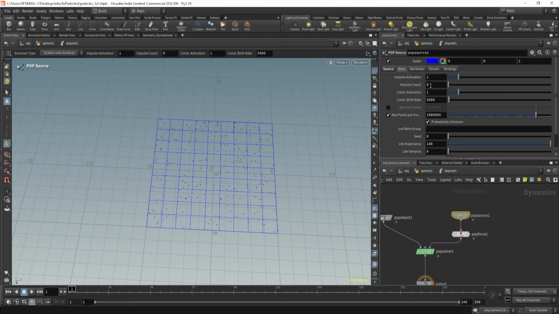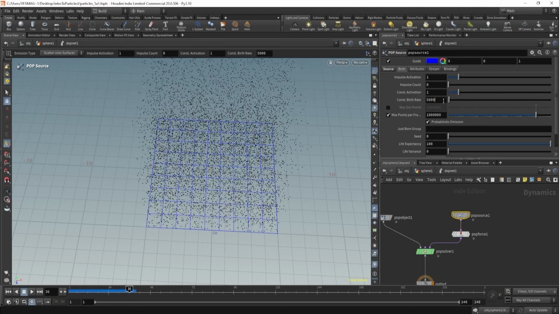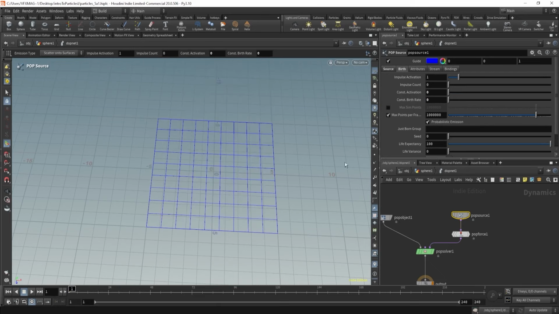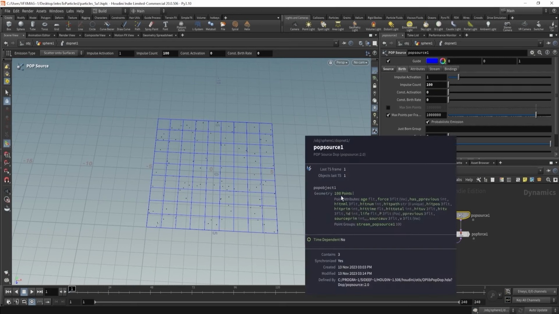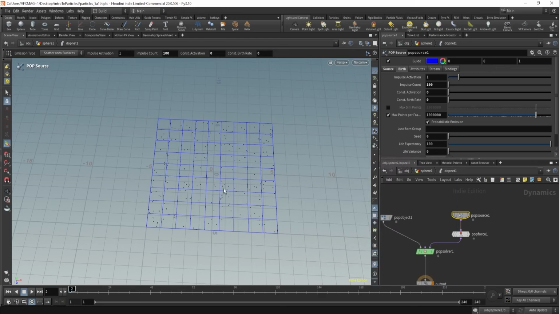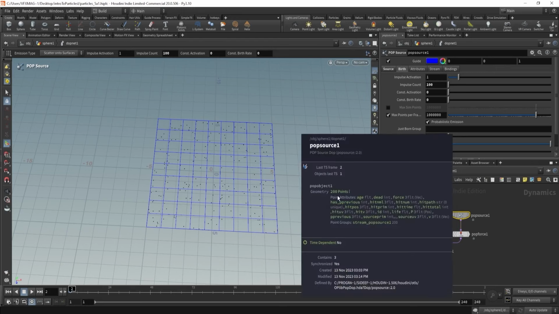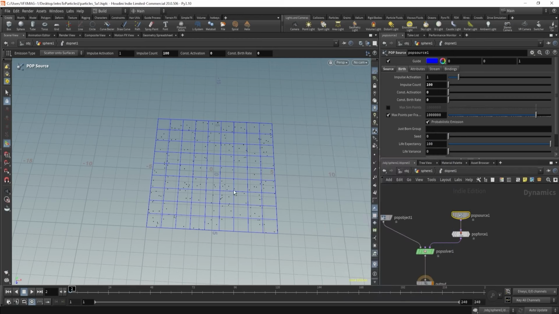And second we have impulse. At the moment, whatever we were seeing was using this. If we make constant birth rate 0 it won't emit anything, but just for confirmation let's make this 0 as well. How it works, let me type 100 and I want to know the count. To check the count, let me middle click over here so that I have this count. So we have 100 points, and if I go to the next frame we have 200 points. So on each frame it will emit 100 points.